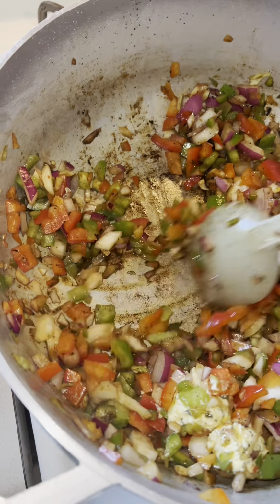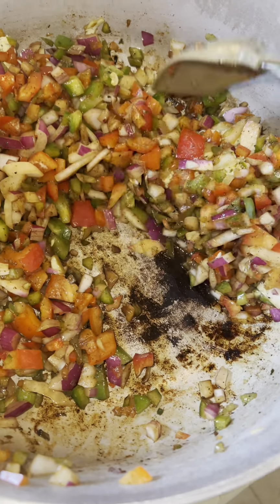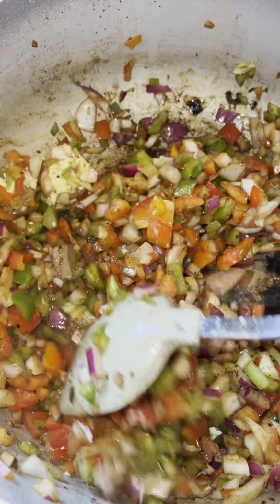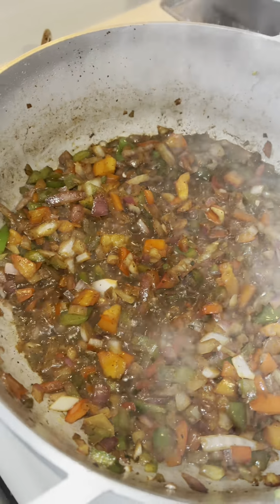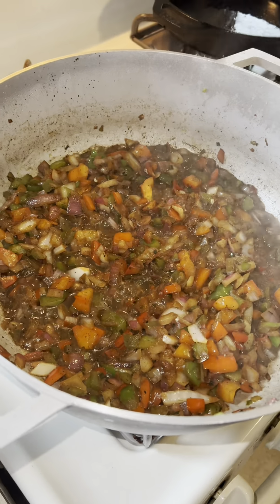Notice how all of the stuff on the bottom is already starting to come up. This is what I'm talking about. All of that is essentially adding a lot of flavor. I have not added any seasoning to these vegetables, and look at how flavorful they already look. That's exactly what you want. All right, so as you guys can see, our veggies are looking absolutely beautiful. They are just about where I want them to be.